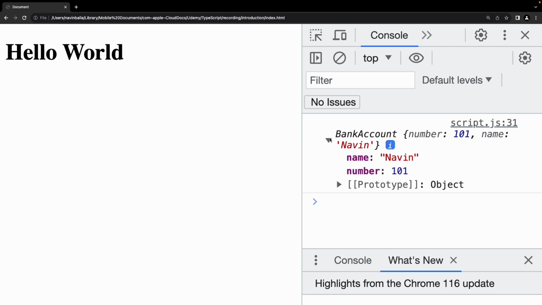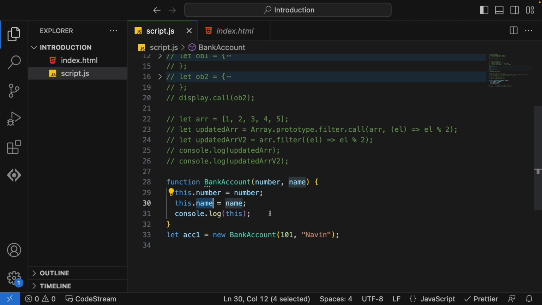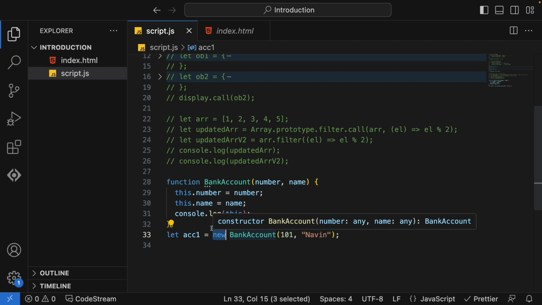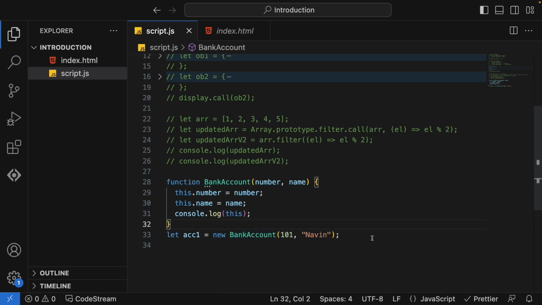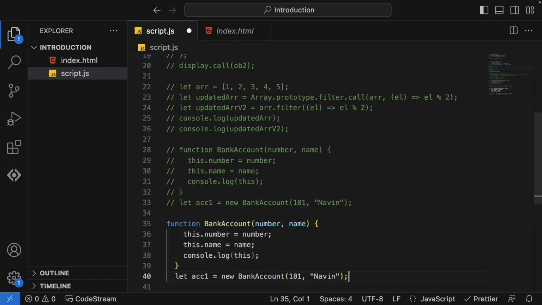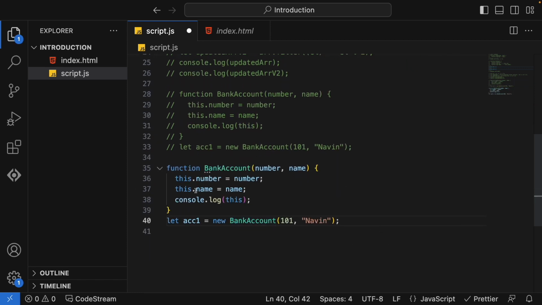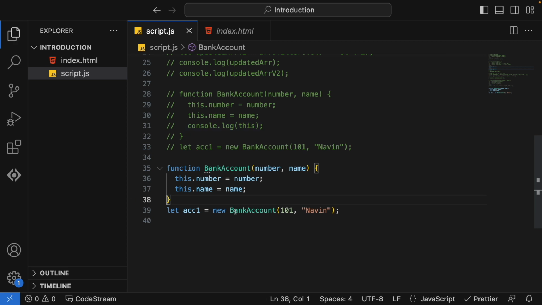Now it's something like a class in Java or C++, C Sharp, and we are having a name and the number, which is an exact similar representation for an object or maybe the classes you can say. So this is how, by using a new keyword, we can create a new context as well. We can also make this example more complicated by applying some inheritance here. Let's try to do that. So I'll just remove this keyword and everything just for the sake of understanding for now.